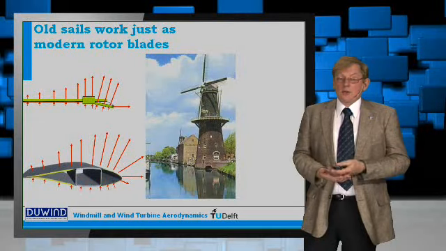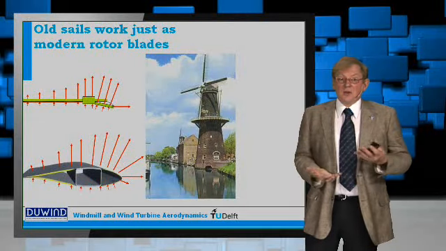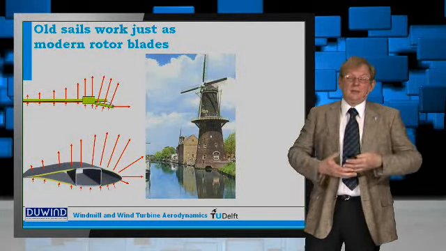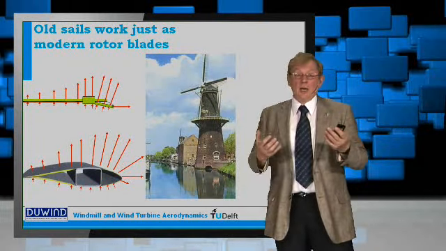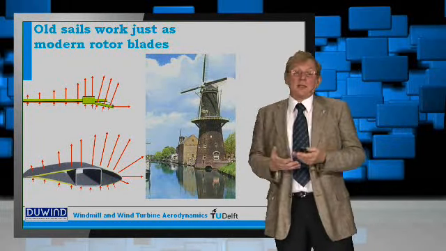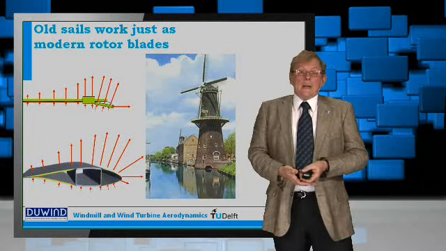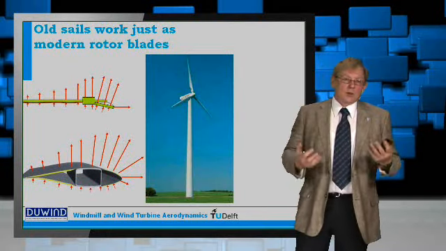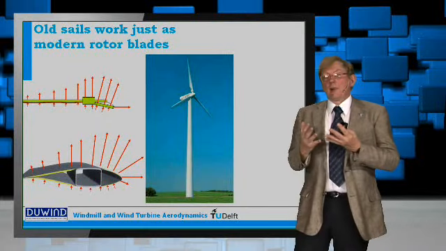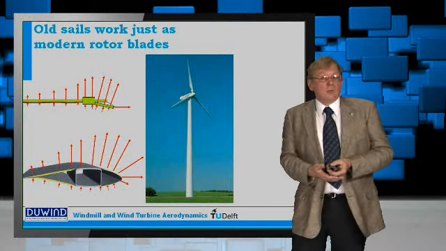And here is what you can see. You indeed see that although the forces might be slightly less, the distribution of the forces is just as if it is an airfoil, a classic airfoil, but an airfoil. So in other words, the operational principle of our Dutch windmills is exactly the same as the operational principle of modern wind turbines.